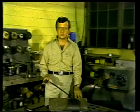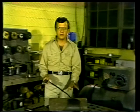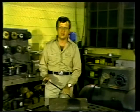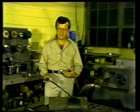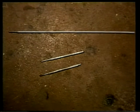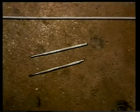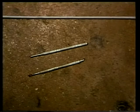As the current arcs to the work surface, sufficient heat is created to melt both the base metal of the work surface and the electrode itself. Thus, the weld is formed by the rod and base metal flowing together. During this process, the rod is consumed and the metal of the rod is deposited in the weld. The consumable rod is only one type used in welding. We'll look at the other non-consumable rods later.